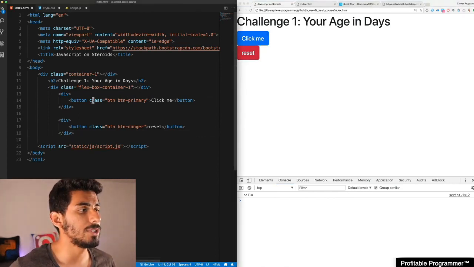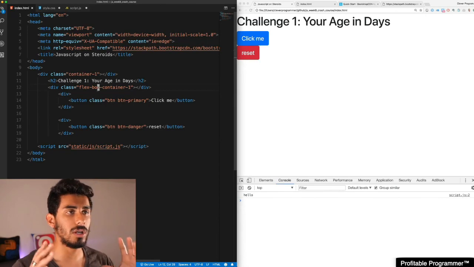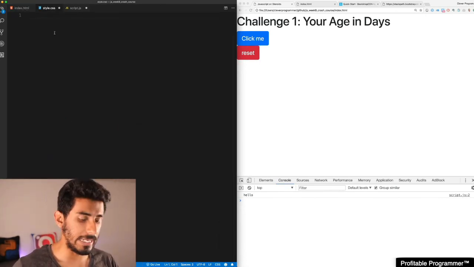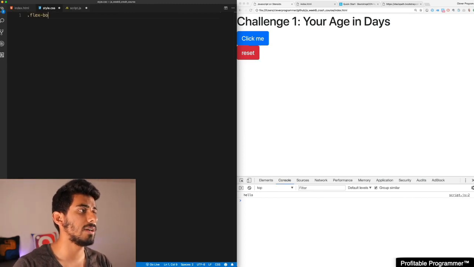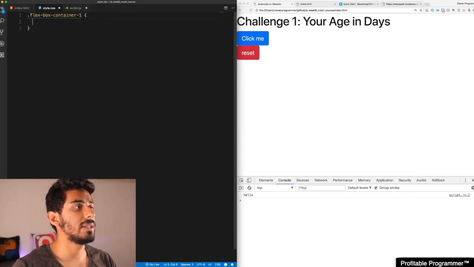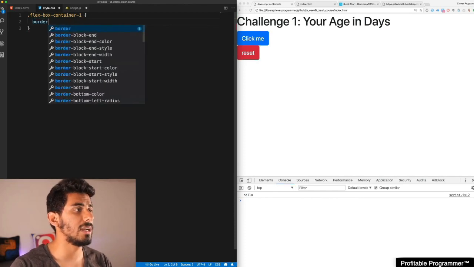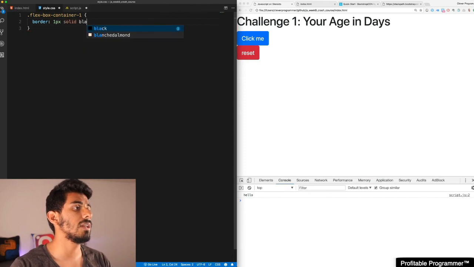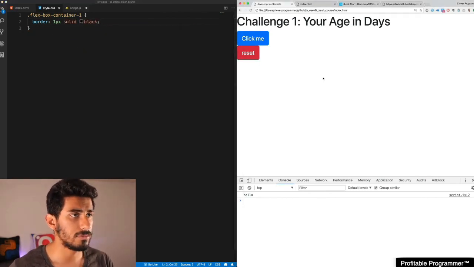Now what I want to do is put them all kind of in one space. So before I go and do all of that, let's do flexbox container 1, and I'm gonna go in here and just add a border. I'll add 1 pixel, solid and black. Come here, refresh.